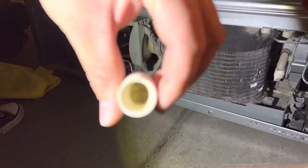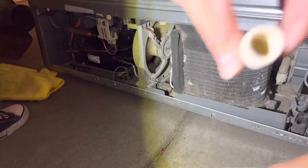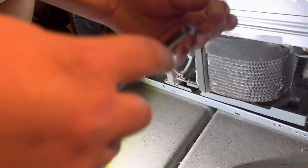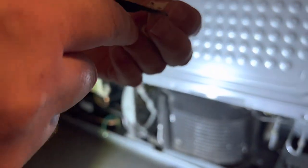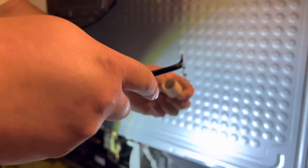These here, like I said, you want to clean these out. I kind of take one of these little clip removers and I stuff it in here. Make sure it's nice and not crunchy. If this is crunchy, you want to replace it. A lot of times it will get crunchy, and then you kind of want to squeeze it and get all this little gunk out.